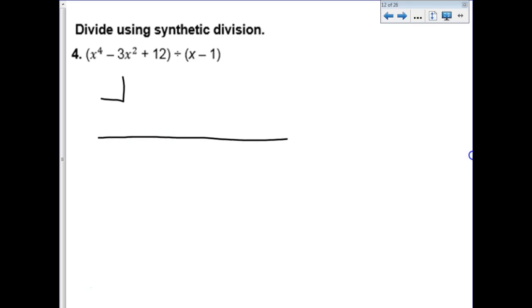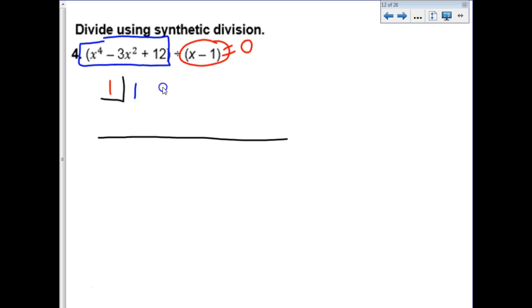What goes in the half box, though? That would be the solution to your divisor. So think about solving that divisor, and you'd put a 1 in the box. Be careful when you tell me your coefficients. Remember, your coefficients are in your dividend's polynomial in standard form order, all the way from lead term all the way down to the constant. So your lead coefficient here would be a 1.